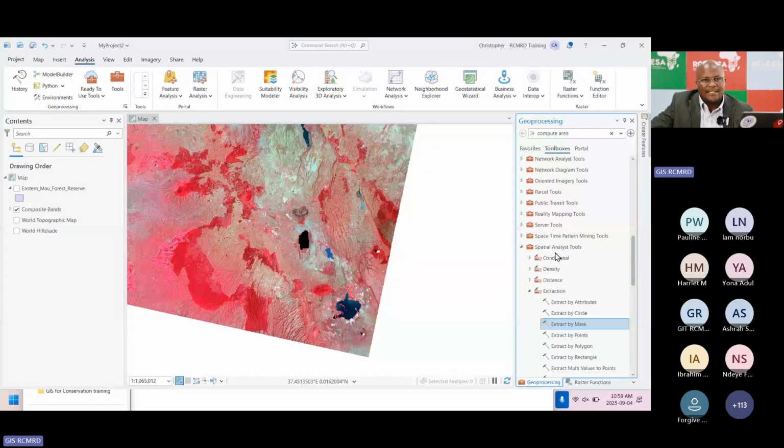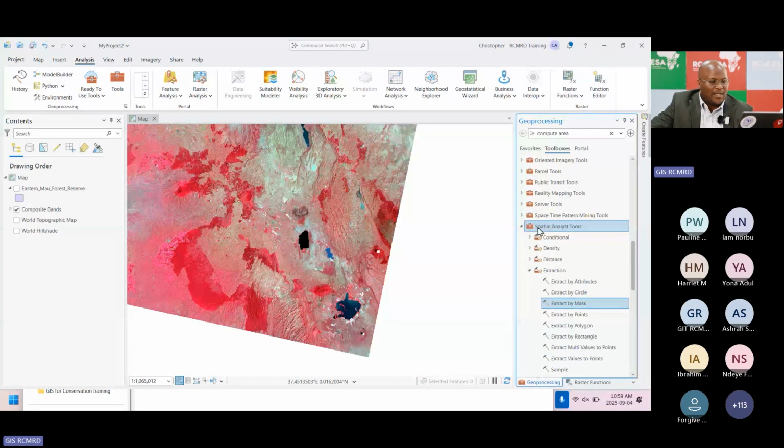So at spatial analyst, click on the arrow that is just beside it, and then you will see the other categories like conditional, density, distance, etc. So click on extraction. After you've clicked on extraction, you'll see extract by mask. Click on it.